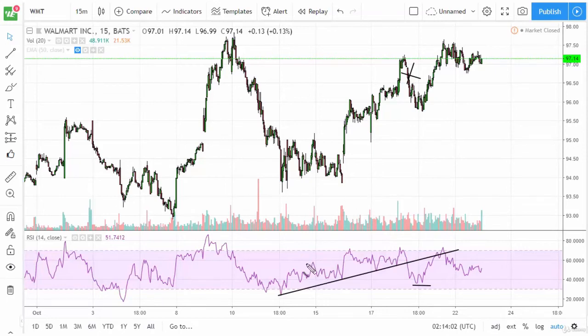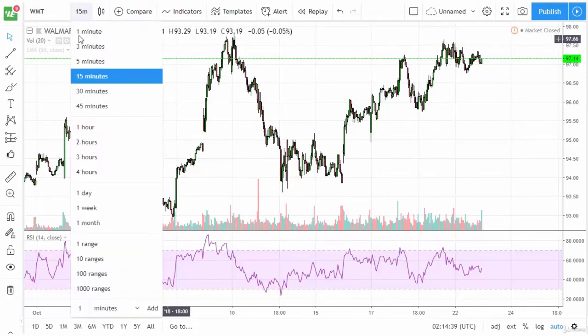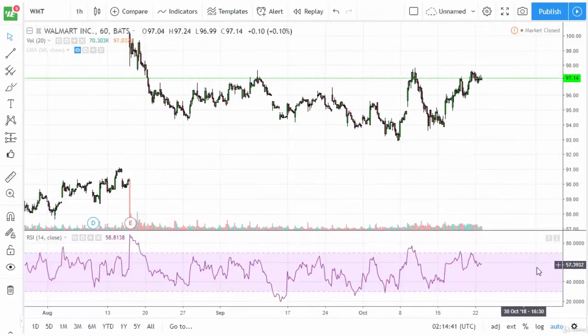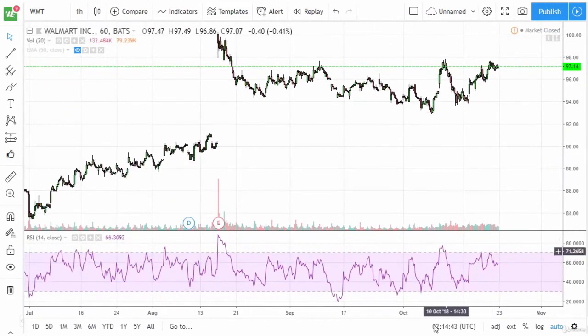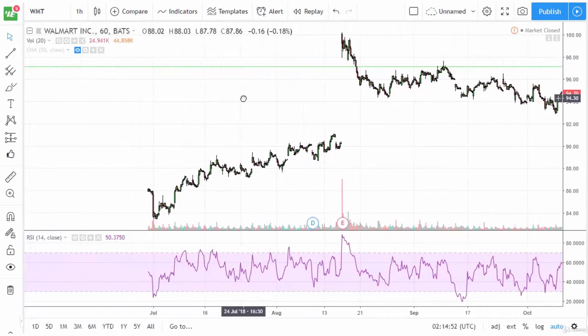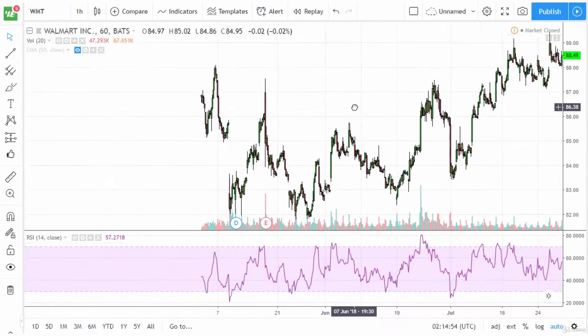Interestingly enough, even though it's not a signal in and of itself, you can see that we were climbing long before price actually broke higher. So that could have been a little bit of a tip off. Go ahead and go to the 1 hour chart here. And you can see, as I mentioned previously, overbought, and then we took off to the downside.